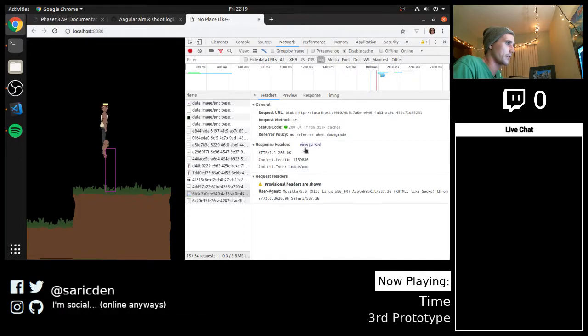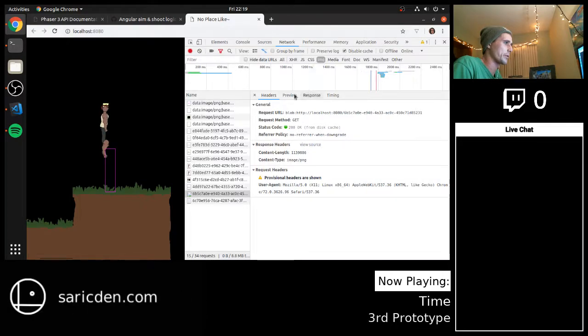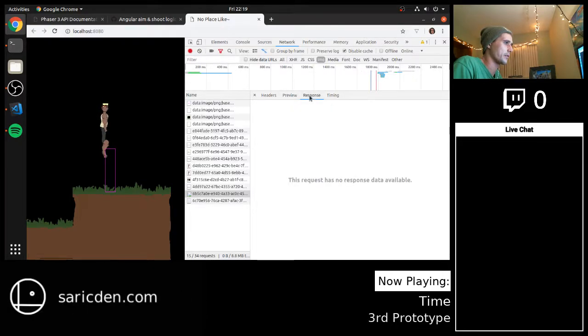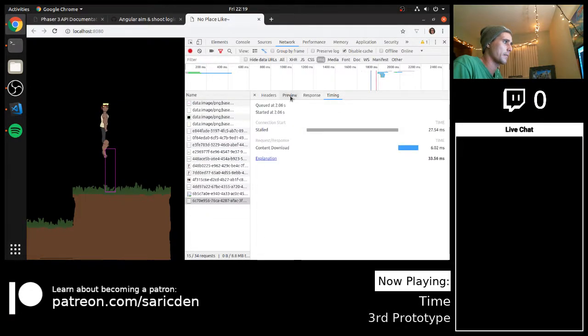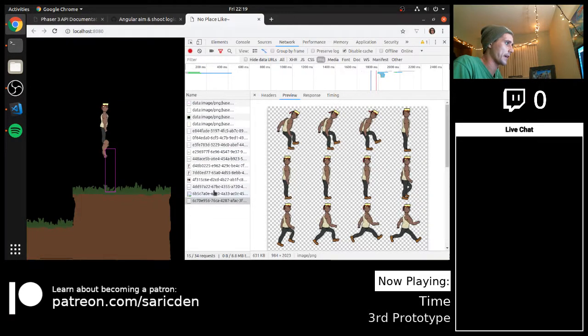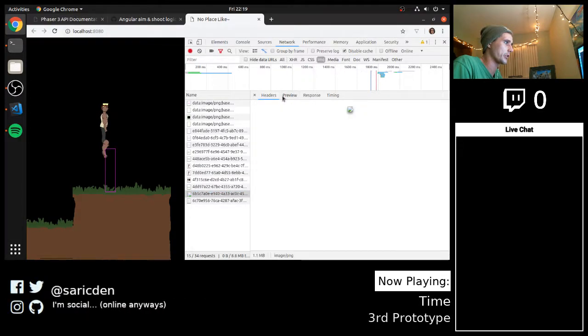Hold on. It's coming back with a 200 OK, so it's not like it's not found, it's just that preview's not working, which is super weird. What happens if we go to the response on this one? Oh, it says the same thing, it's just preview is what works. That's super wacky. So it's not a 404.